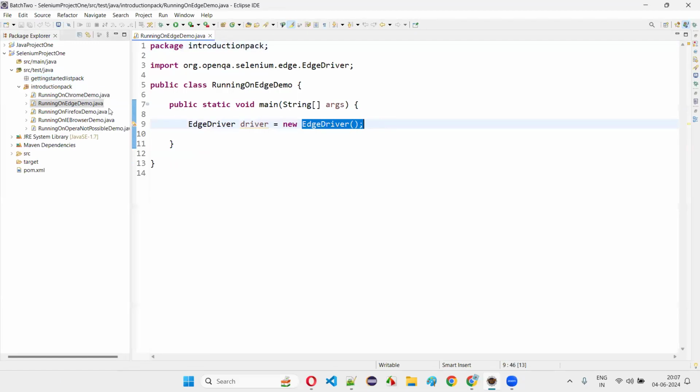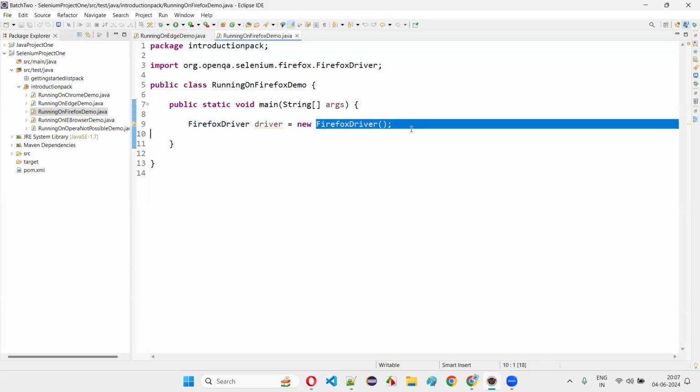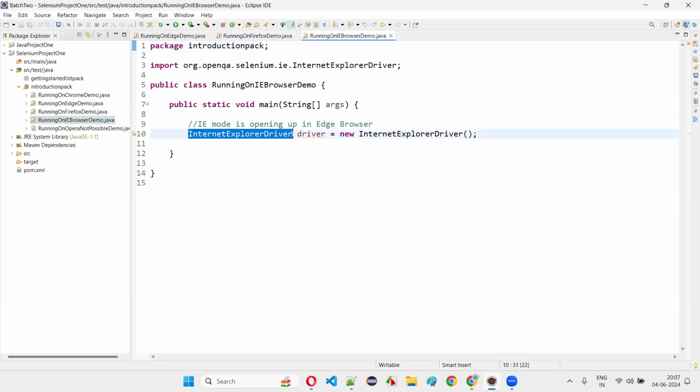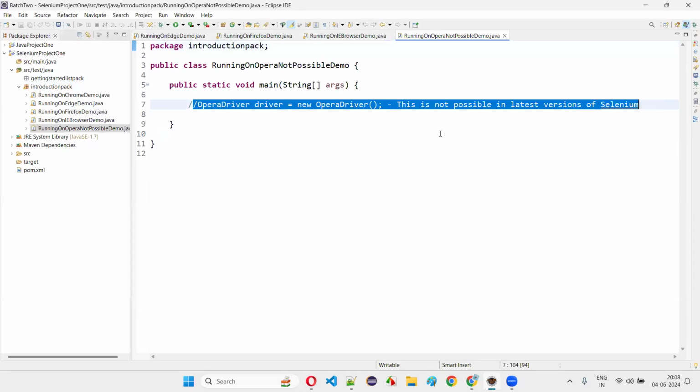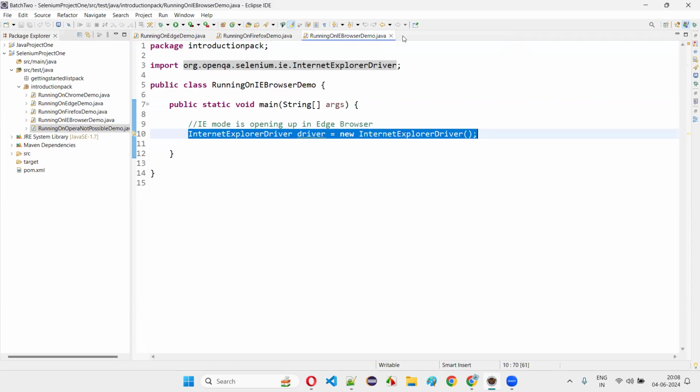This will open the Edge browser, and that will open the Chrome browser. Similarly, FirefoxDriver driver = new FirefoxDriver(). Only one line we have written. This constructor will launch the Firefox browser. InternetExplorerDriver driver = new InternetExplorerDriver() will launch Edge browser in IE mode. When you say this one, this will not work. It got deprecated already and is not supported. OperaDriver is not supported anymore. Only those things we saw yesterday, guys.